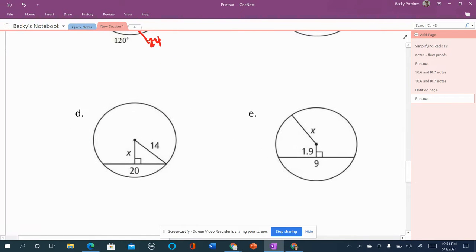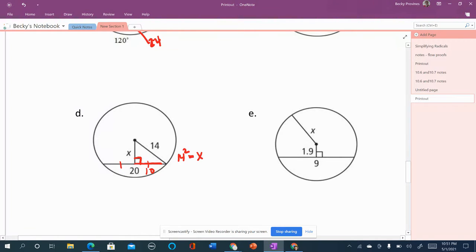Now we're getting into the Pythagorean theorem. Now, you have to be careful because a lot of people just do it fast and use 20. But 20, as we know, is this entire chord. And since it's a right angle, we know it's actually bisected. So we need that little red side there of the triangle, which is 10. So we know how to do Pythagorean.